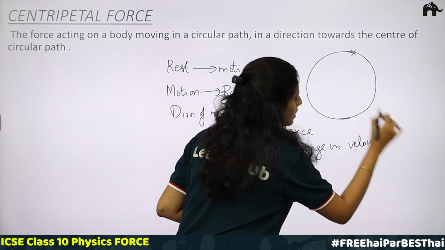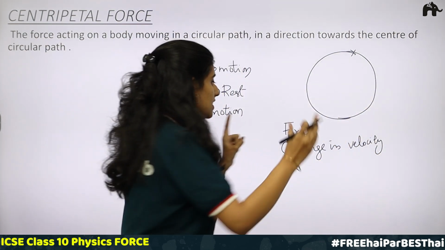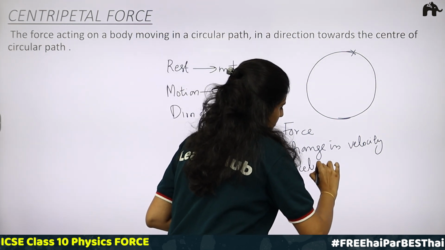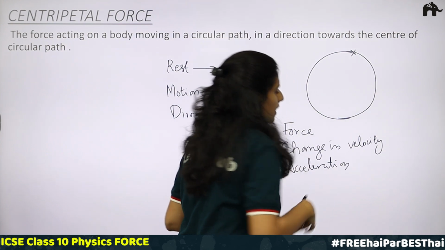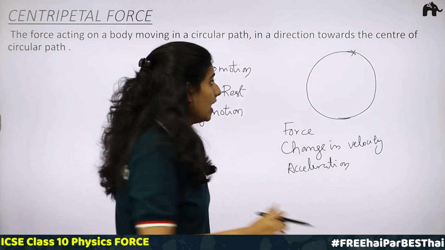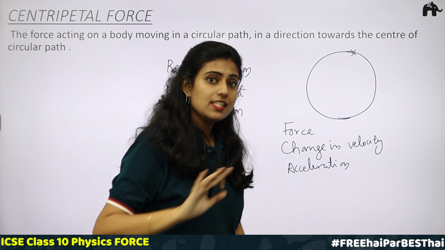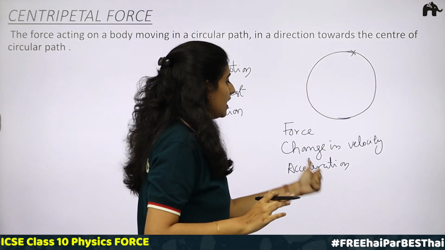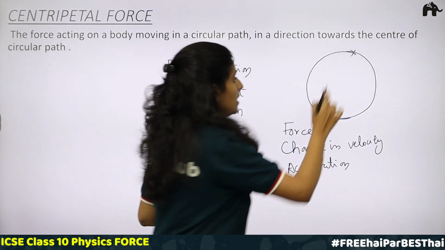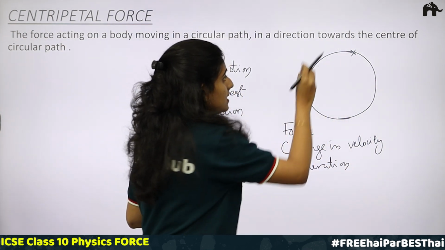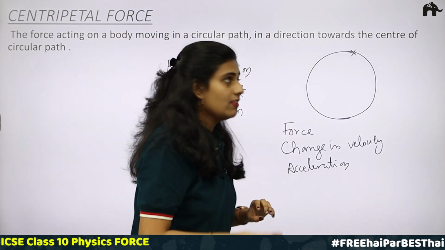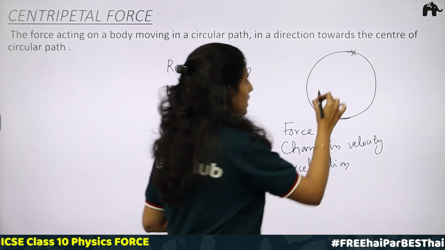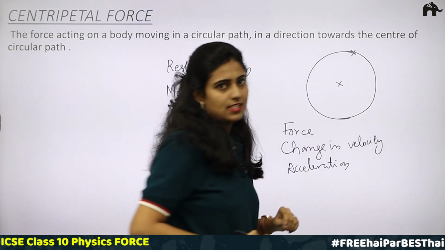So, there is a non-uniform velocity. When there is a change in velocity, it will be creating an acceleration. Okay, it will be creating an acceleration. So, we understood that only by applying force you can change the direction of motion, then you can change its velocity and then create an accelerated motion. Okay, so this force which creates this change in direction, change in velocity is called centripetal force, and the centripetal force will be always towards the center.